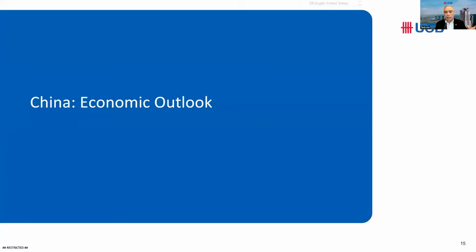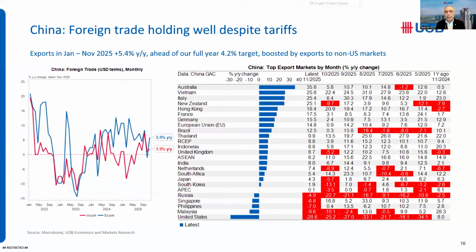So that's for Southeast Asia. The last bit that I have is for China. And for China, despite all the tariffs, Chinese exports still perform quite well. For the January to November period, they are already up by about 5.4%, right? And our full year forecast for Chinese exports is only about 4%. So sometimes you may ask, wow, the Trump tariff didn't really hit China that badly. In a way it hit badly, but not in other ways. So how did it hit badly and not in others?